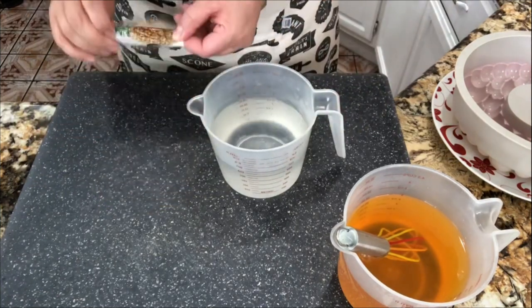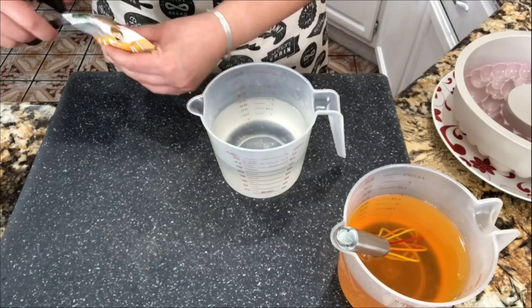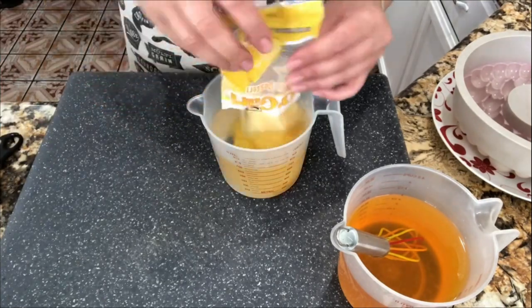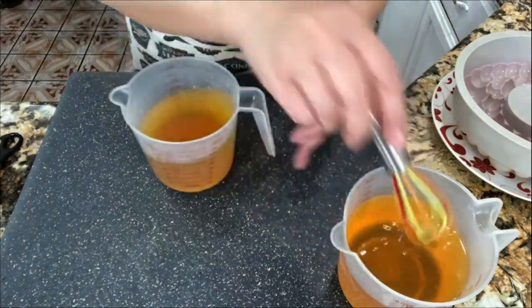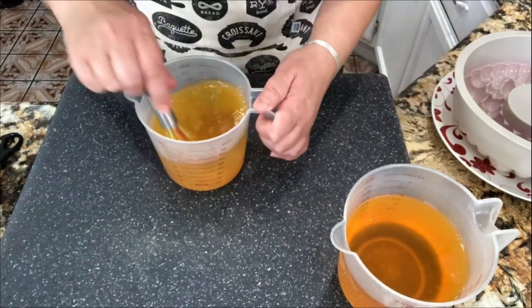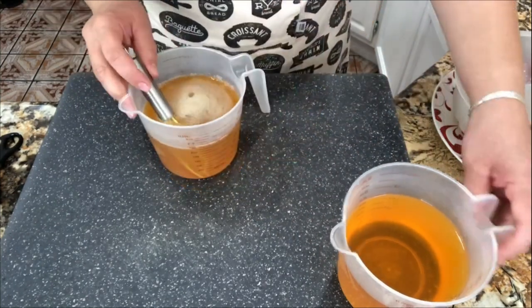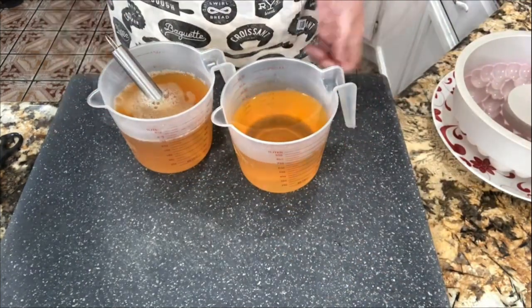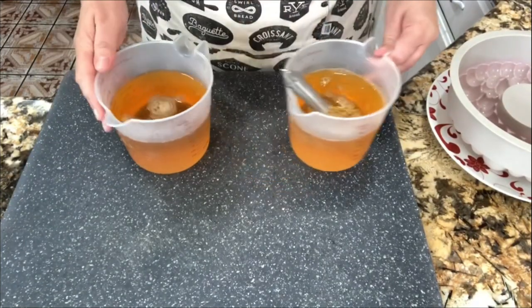So here I have the other little baggie. Remember, you could use the jello you have at home. The brand doesn't matter. As long as you have something that will be delicious as a dessert after your lunch, after your dinner, why not have something delicious and made at home? Okay, I'm going to let them rest for about 10 minutes. And then I am going to be ready to start using one of them.